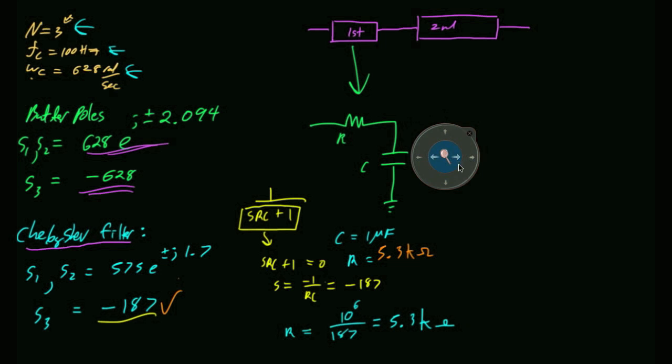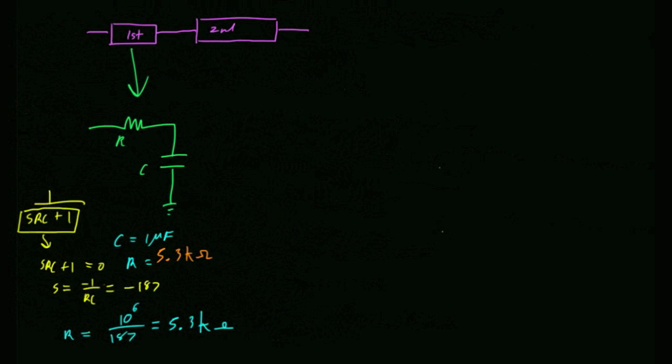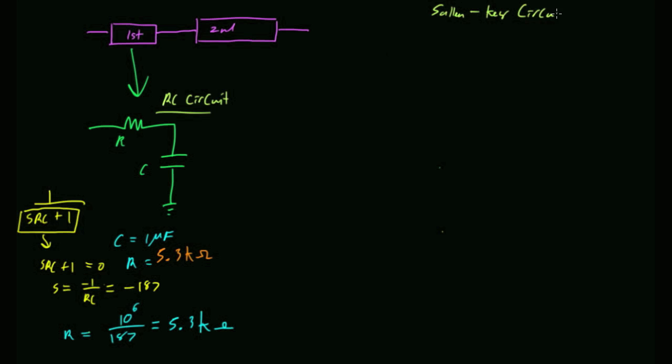That's where we come into play with the Sallen-Key filter. The Sallen-Key is not so much a filter, it's a type of circuit. The same way we call this an RC circuit, I'm calling this a Sallen-Key circuit. It's a filter, okay, but I want you to differentiate: Butterworth and Chebyshev is a way of picking where your poles are. Sallen-Key is a way of locating your poles. On Wednesday, I gave you the entry-level Sallen-Key, which we are actually not going to use because it turns out to be not all that useful, and I'll tell you why in a second.